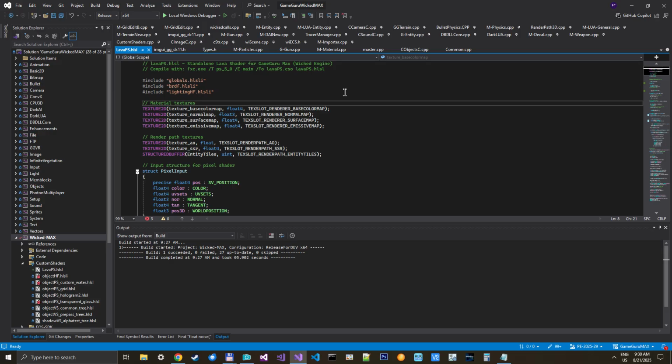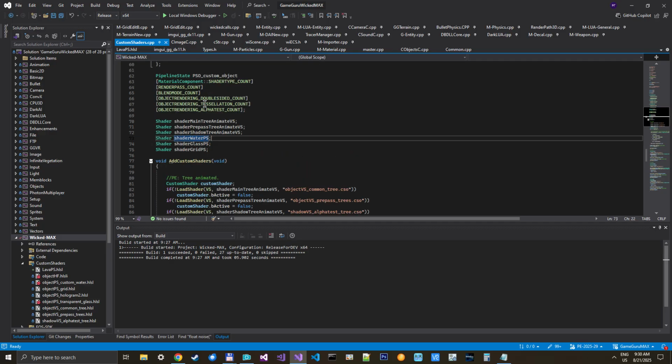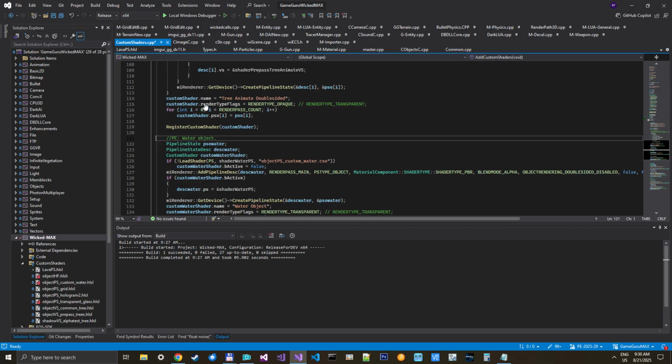We do that by going into what is called custom shaders here. See, we already have some. I think I will just copy the water stuff. Make a copy of that, and we will then make one called lava. Let's search for water object.